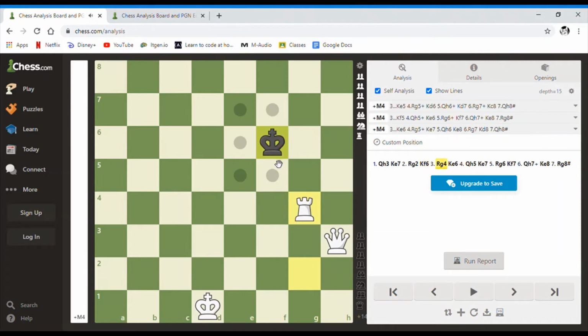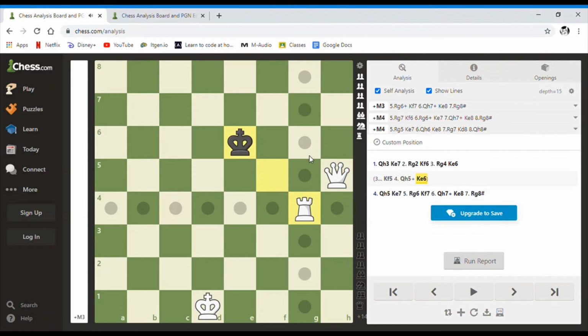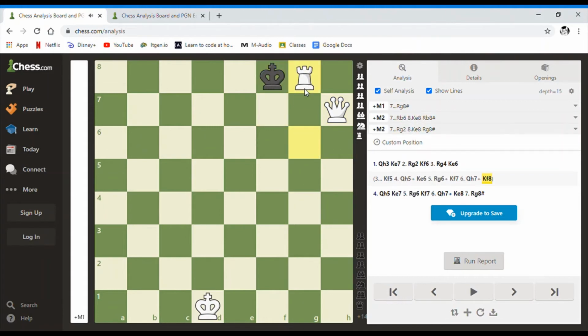So what you do then is do the same thing as you did before. Just bring up the rook and the queen one at a time, one above the other, until you reach the end and perform checkmate.